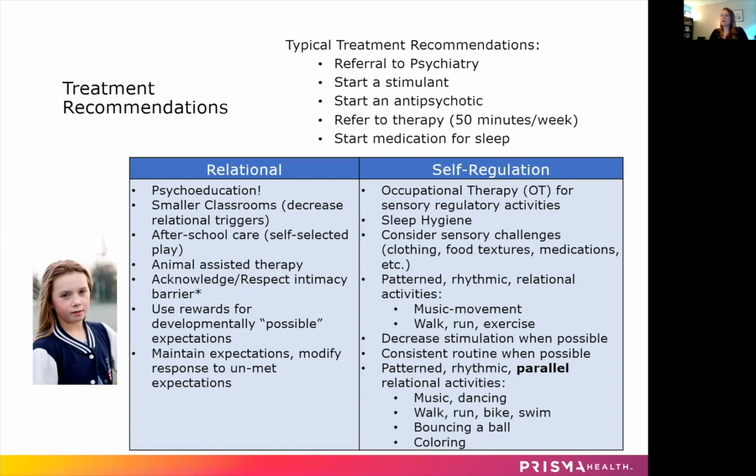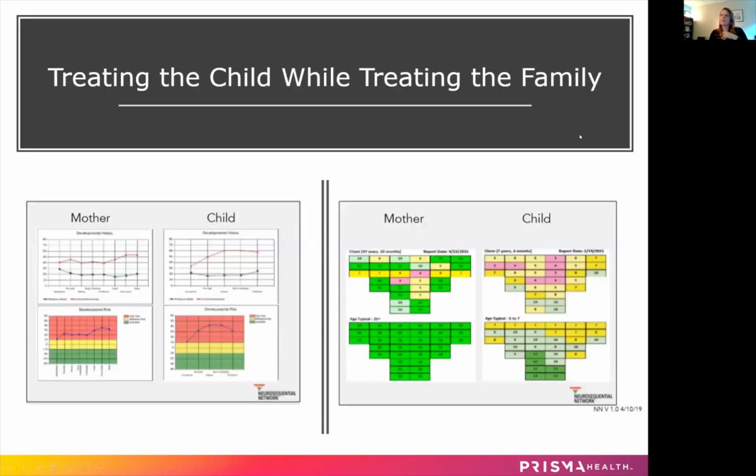So if you're brainstorming, I want to give you the skills so that you can creatively problem solve for yourself. Thinking about if it's parallel, it's rhythmic, it's patterned, and in a relationship, it is most likely going to be regulating for everyone. And what's interesting, we're working with families who did not learn these things, and then we want them to teach them to their kids. So, hey, I know you didn't grow up learning Mandarin, but your child really needs to learn Mandarin. It doesn't work, right? But when we give the parents these things to do, hey, I want you to color 3 times a day, side by side.